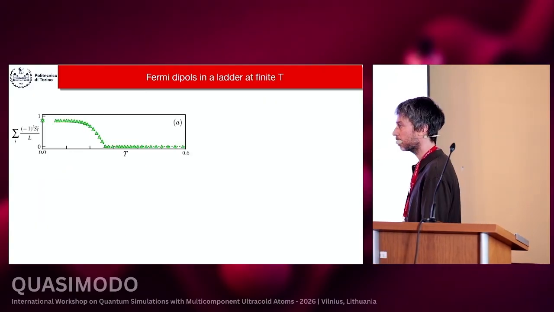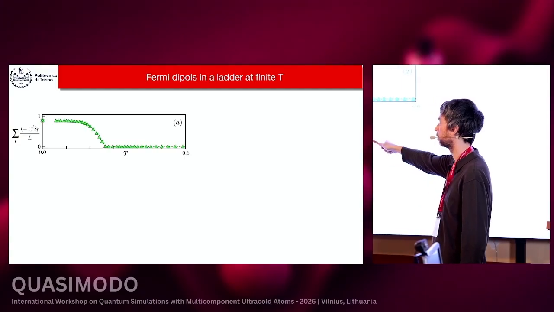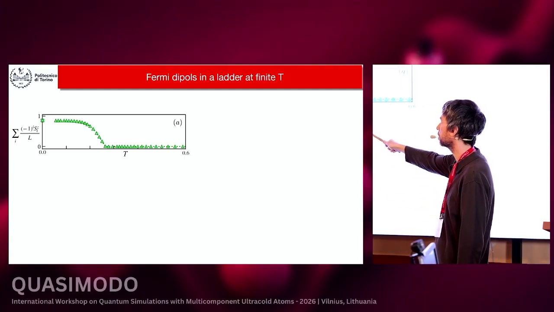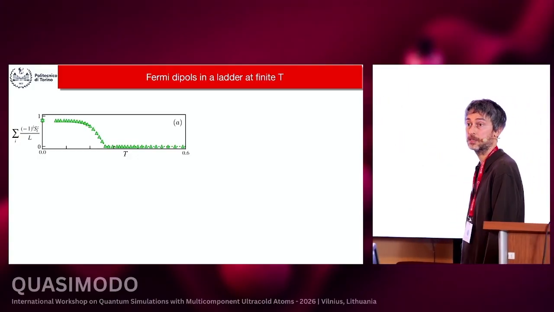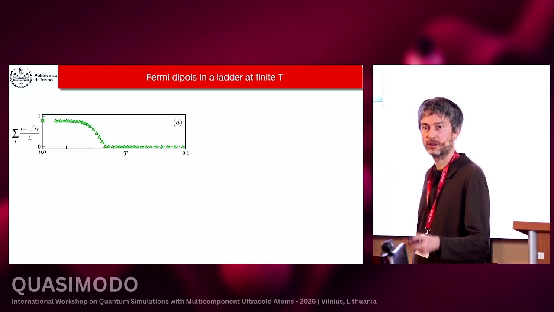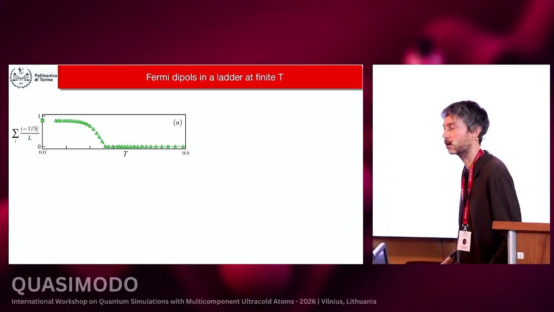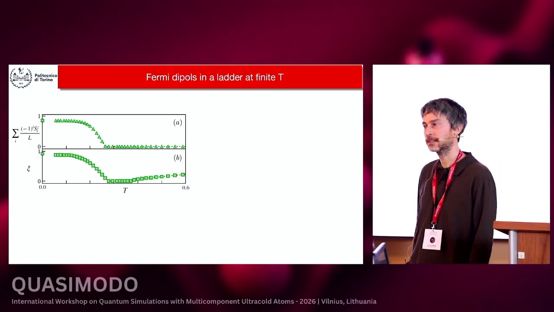So at 0 temperature, we are in an antiferromagnetic phase, so we should expect that the staggered magnetization is finite, and this is exactly what we get. Then we increase the temperature, and at some point, the local order disappears, okay? So good, you can say, okay, quite boring. I inject thermal fluctuations in my system, and at some point, these thermal fluctuations will destroy the local order. But maybe this is not the end of the story.